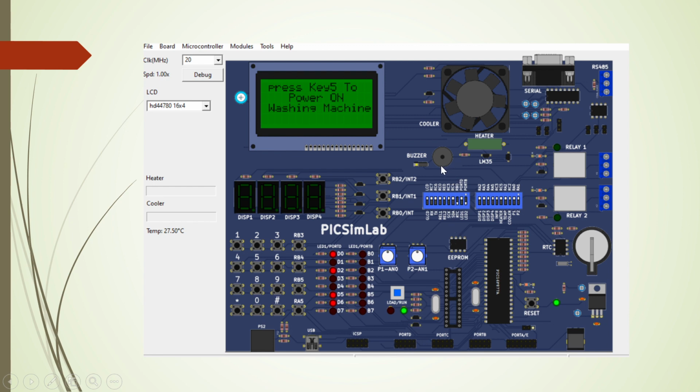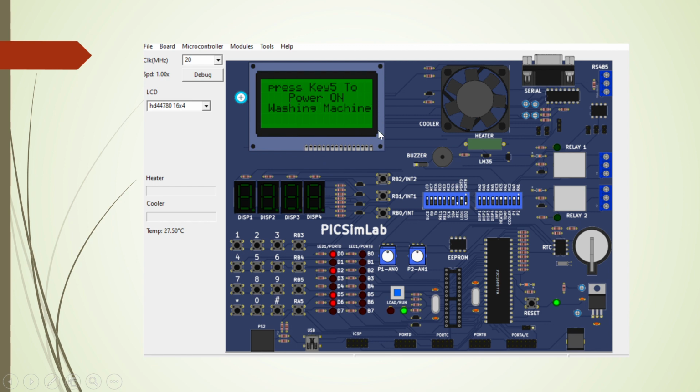We have a buzzer to perform a specific function, and we have a fan in this washing machine. Here we have six switches: RB0, RB1, RB2, RB3, RB4, RB5. To implement these functions, we write code.